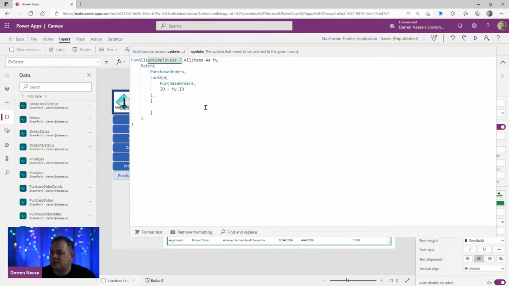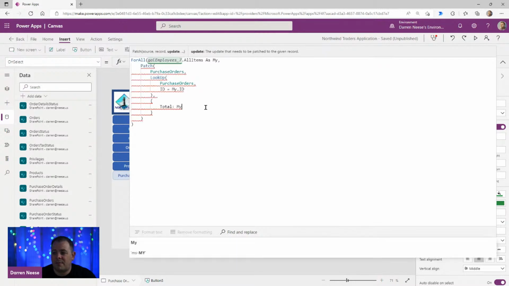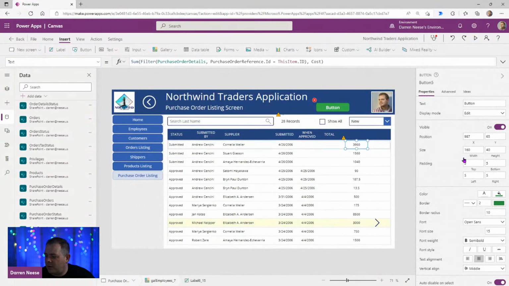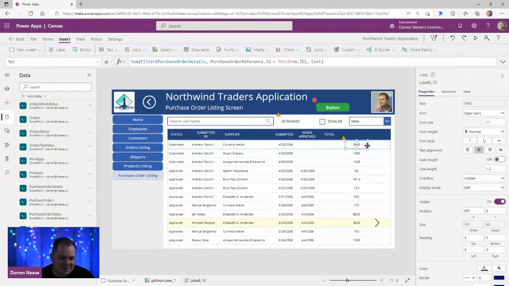Okay, so now what we want to do is specify totals. Total equals my, and we want to grab the text out of this label. So I'm going to grab that label there.